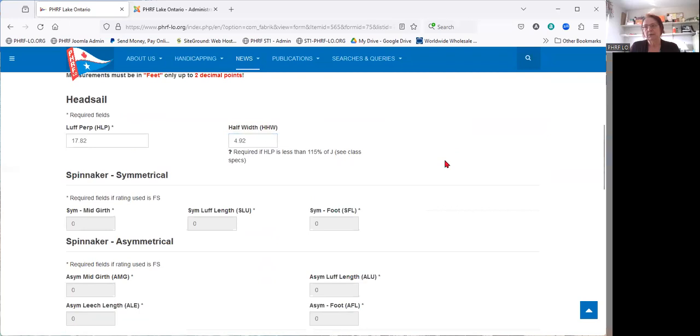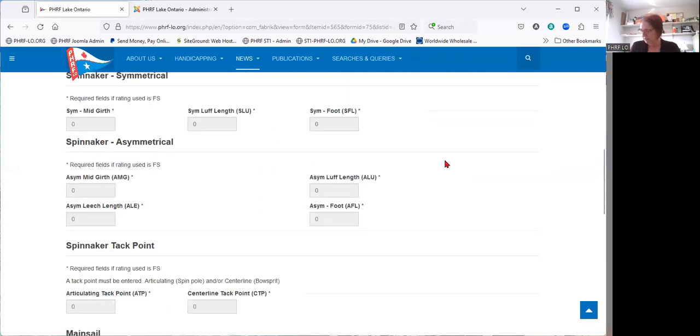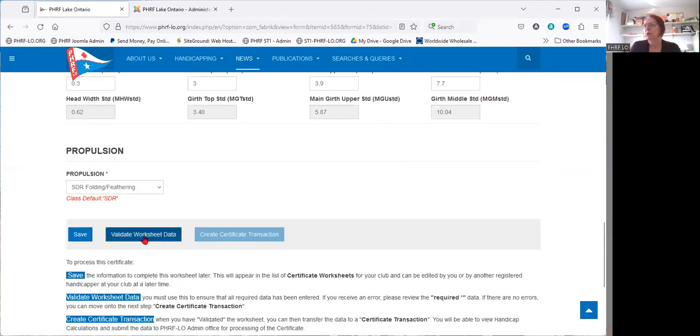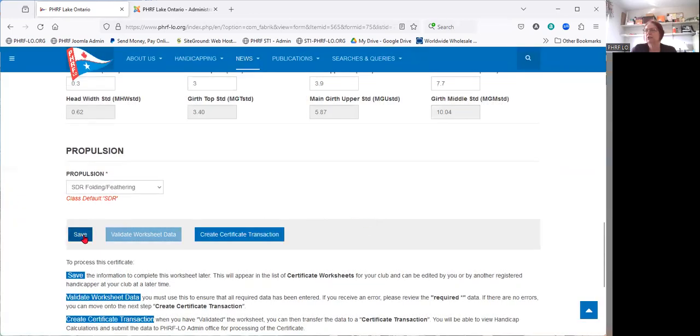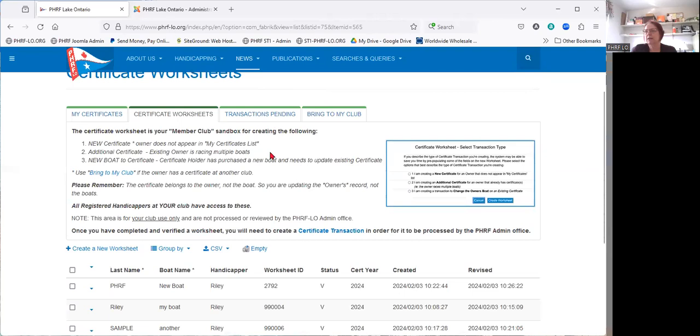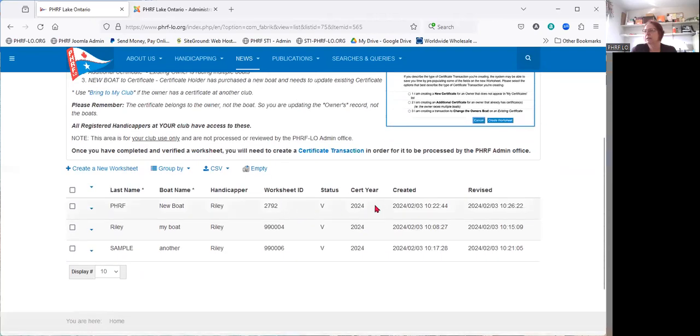But that number is in there and it's on this certificate. I'll be looking into that one because that's actually not correct. But okay, so we're going to validate this again. Now that I've entered it, it says field validations return no warnings or errors. I say thank you very much. Make sure I save that so that all the information that I've entered has been saved.